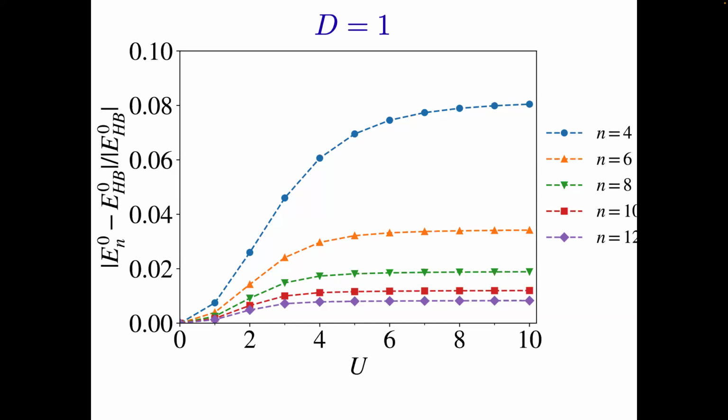So yeah, we can do this, okay? But here I'm saying, you wouldn't have thought that it would converge so quickly. At n equals 12, which anyone can go and diagonalize, we're less than 1% from Bethe ansatz. Okay, so we know that the agreement will be exact at n equals infinity. Its scale is 1 over n.